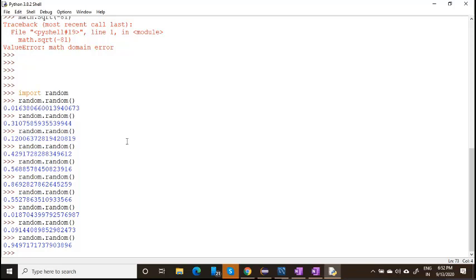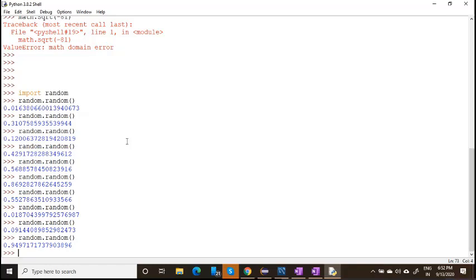So the next thing, say for example, we can have fun with this. Say I want to generate a random floating point number between a range of lower to upper using the random function.